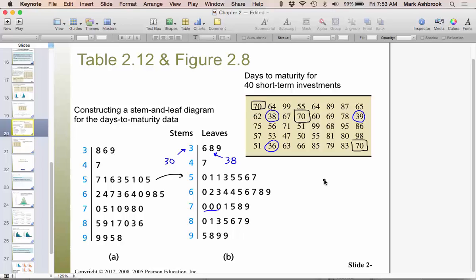Okay, so we're going to make a stem and leaf plot for our class right here. We're going to do our heights in centimeters. So here's how you find your height in centimeters. We'll do my height together. I'm 6'5". First we want to get inches. How do I get inches? Take the 6 feet and multiply by 12. When I multiply by 12, I get 72. That's 72 inches for my 6 feet. And then I have 5 more inches, so 77.